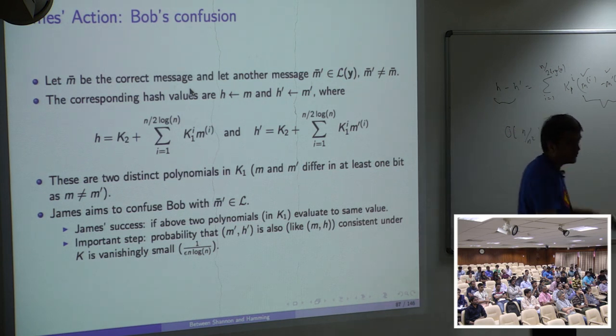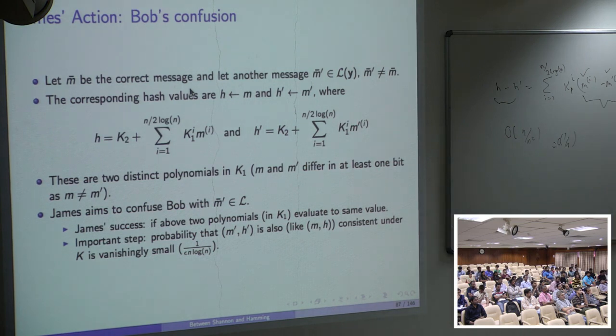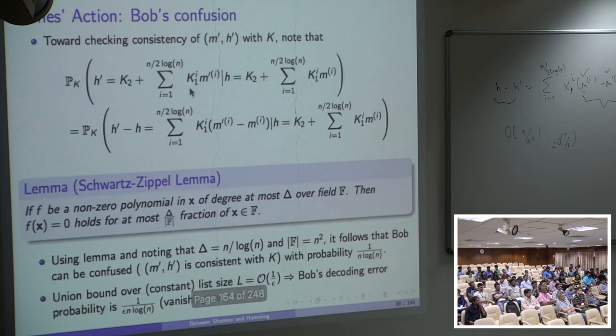And then you have to take a union bound over all the elements in the list, but that's just a constant number of elements, and therefore this goes through. Right? So that's a proof. It's a simple black box proof and works for any ABC. Yeah? All right. So yeah, this is basically what I've already just said.